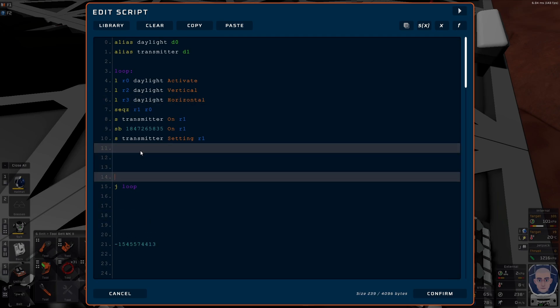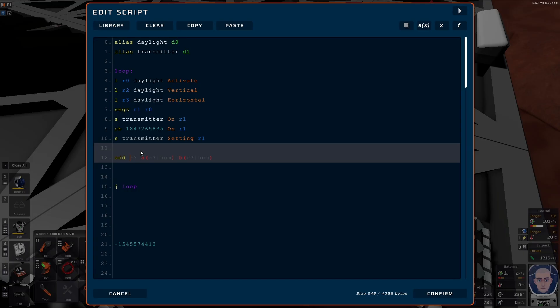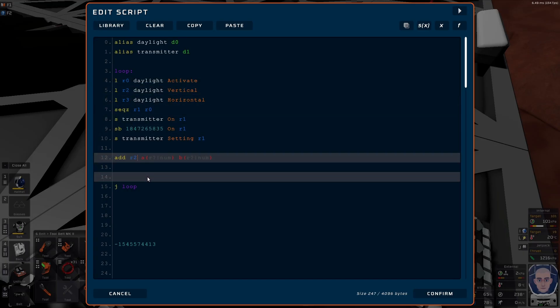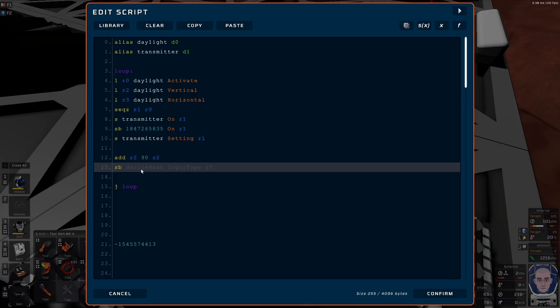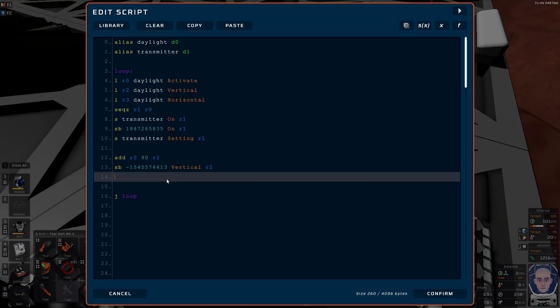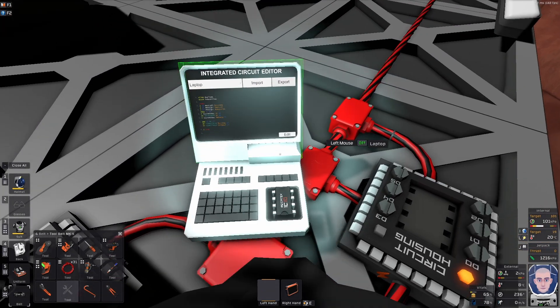So now we read the two inputs into these. Good. So down here we can do an add, and we want to take the vertical, add 90 to R2. So it's the same value, and then down below we can do setBatchDevice — we're going to do that one — vertical. That should be the same as what we did before: we read the vertical, we add the 90, and we send off to it, sending off to all of them. And same goes for the horizontal — we just do that, and there we are. So let's try to see how this goes, export that, put that in there.